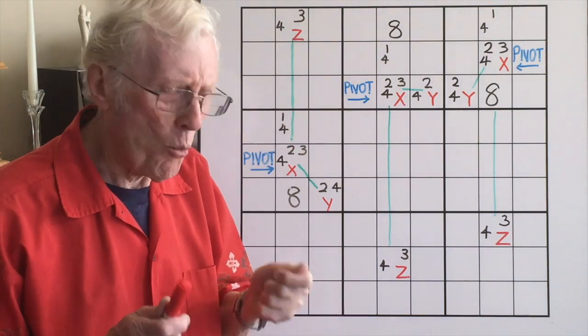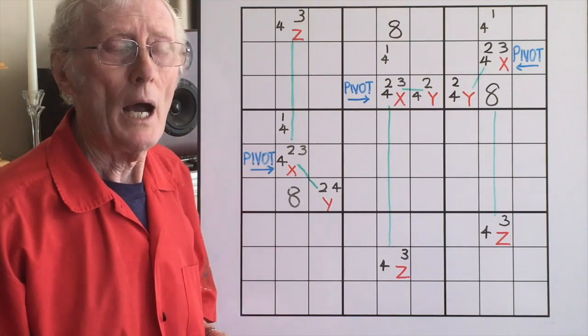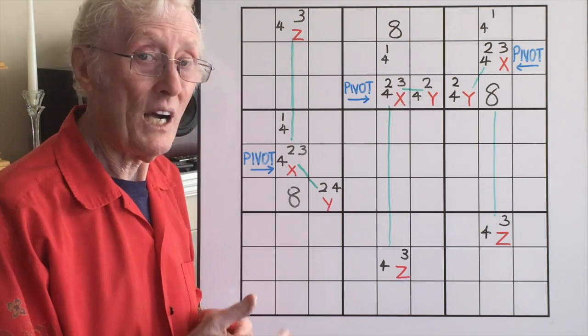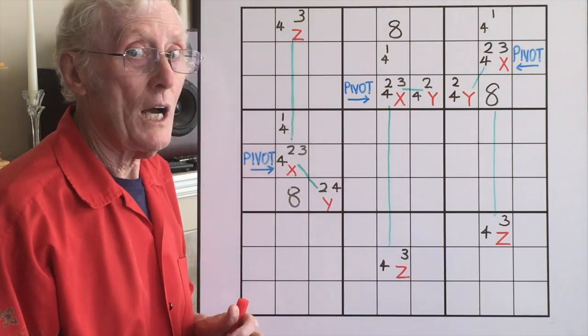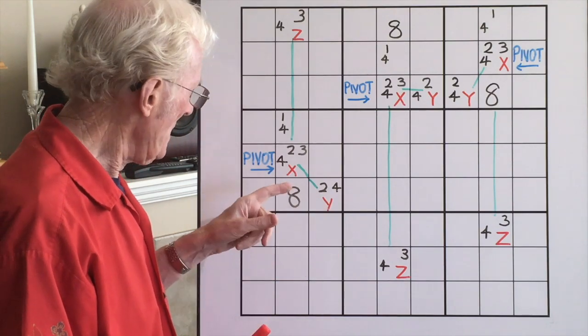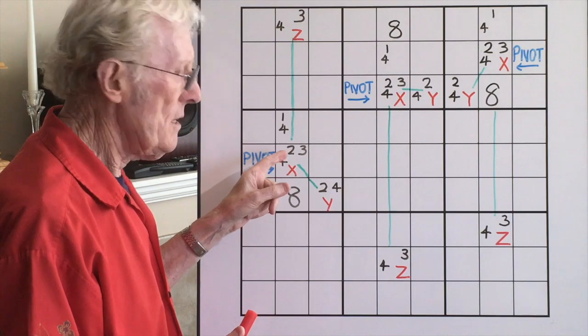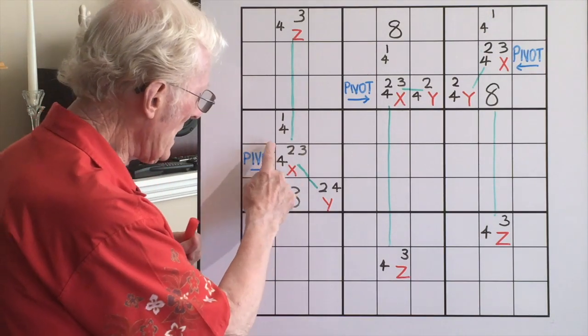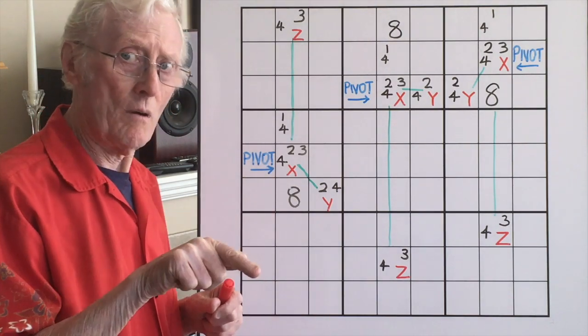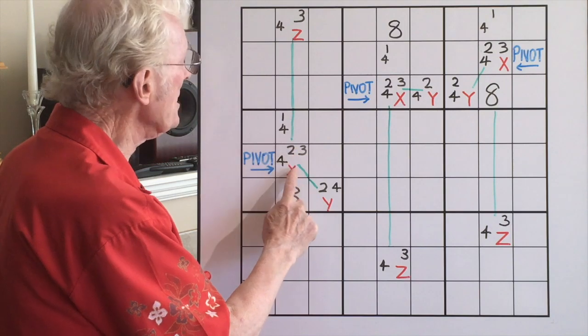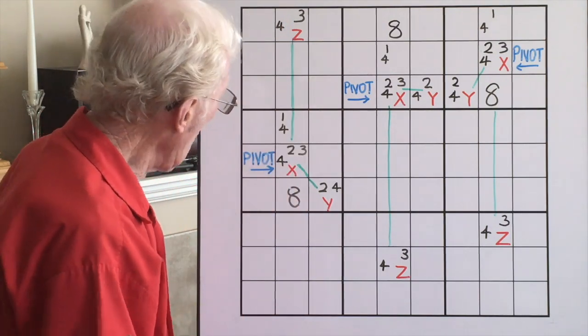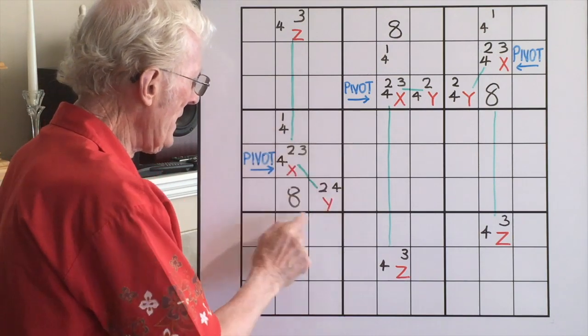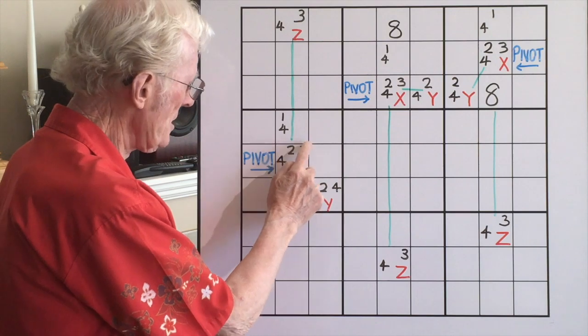The idea here is to watch for and spot, if you can look for, a cell which has three little numbers. And nearby in the same block will have another cell, which I'm going to call Y, which has two of the numbers that are in the X cell, which has got three little numbers. Now this X cell we call the pivot cell because it's like the middle of the clock where this is the hour hand and this is the minute hand. So we have one cell which has got two, three, four small numbers. In this block we have a two, four which also fits in with this cell.